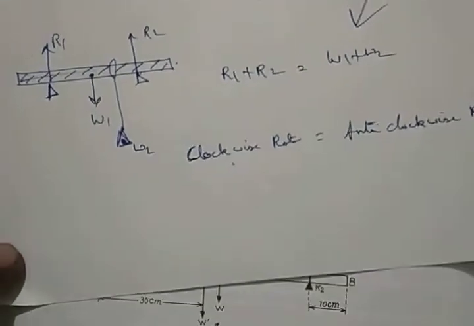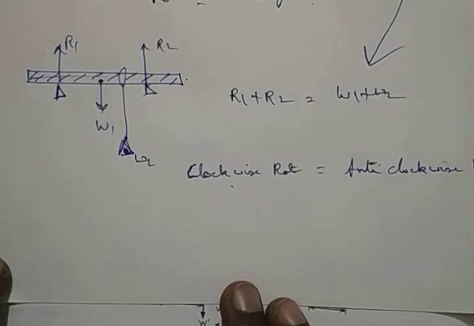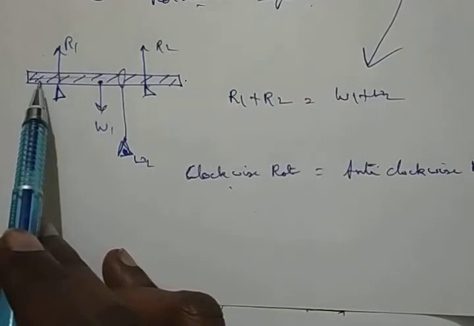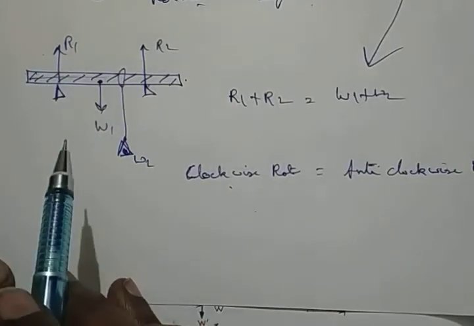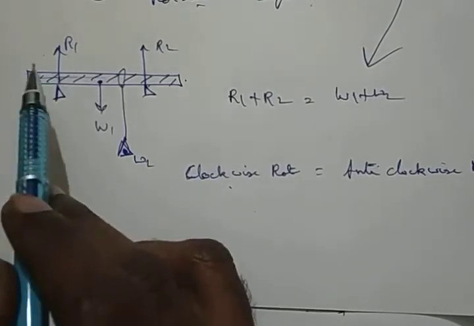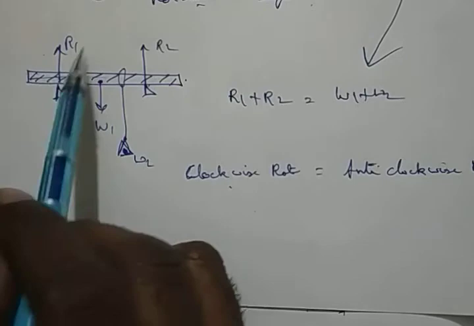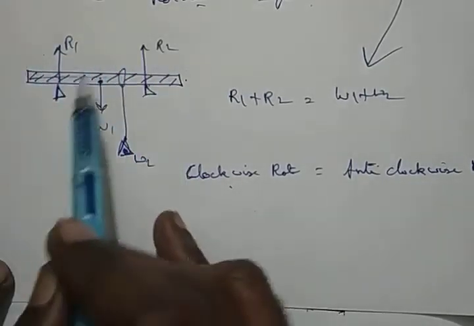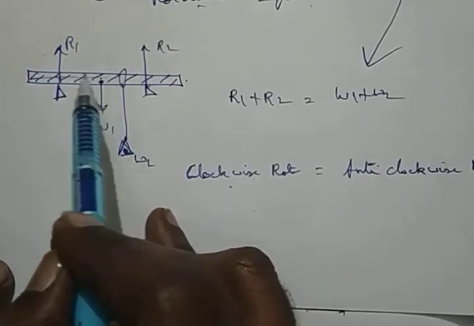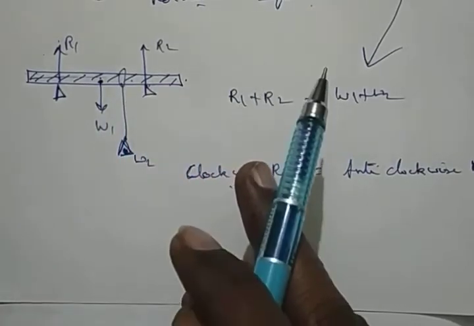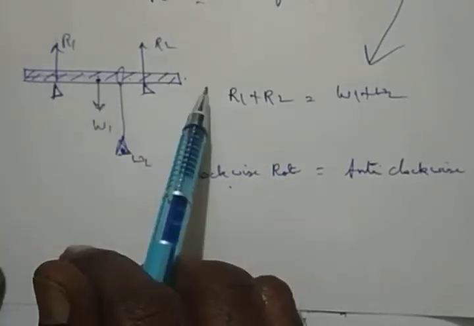You need to understand this one quite clearly. First thing is, you have to imagine in any point of this particular body a point where you will make the axis. You have to choose the axis. Maybe you can put an axis here, put an axis here, and then the whole body just spins around like that. Or you put an axis in the middle, then it rotates like this. Or you put an axis here. It is better to put an axis wherever the force is acting. You can put somewhere else also, no problem. You can put anywhere. It is up to you. You can choose either these four points or some other point also.